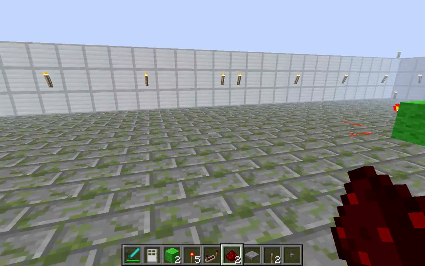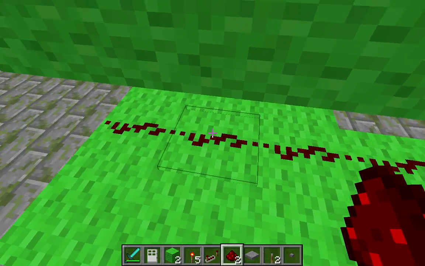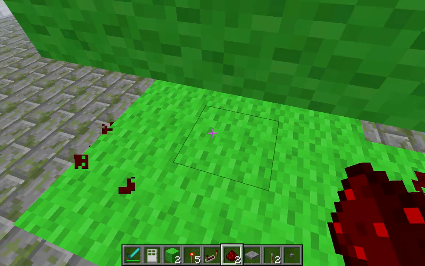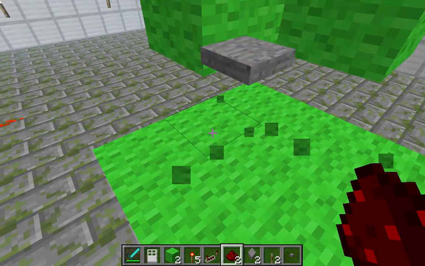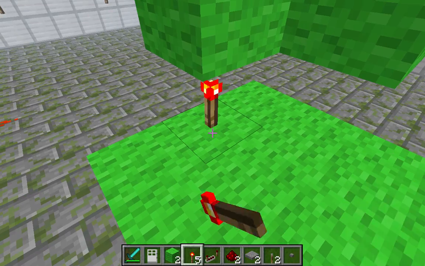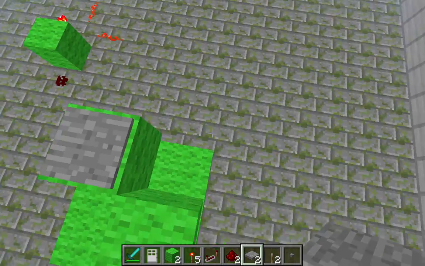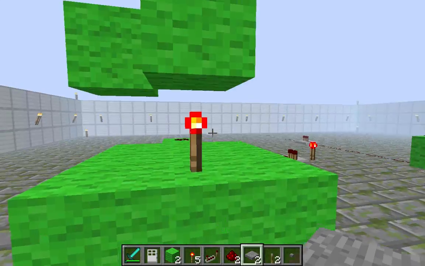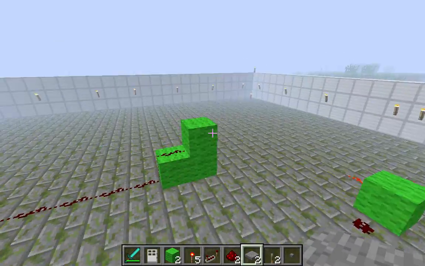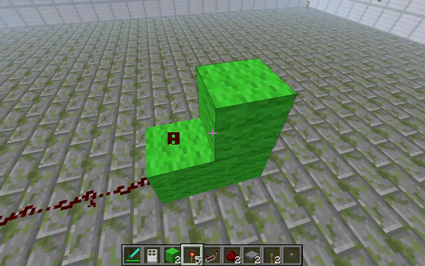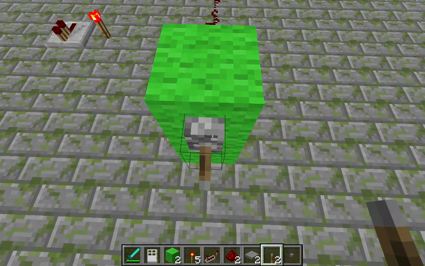Some things that people get wrong that generally really make them mad when they're trying to build circuits and they don't really know exactly what they're doing is that people think, well, people think that if you put a pressure plate down on top of a torch and you step on the plate, it's going to power the torch off, but it doesn't. That's a common misconception, so don't do that. It can only power wire. Just as I'm fairly certain, I never really try it, but I'm fairly certain, yeah, that works.